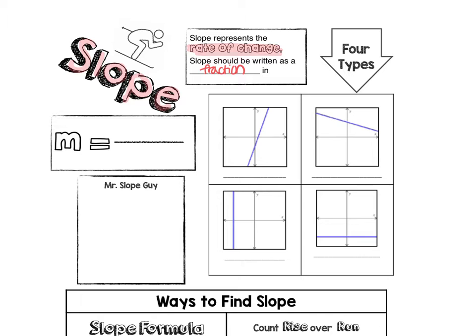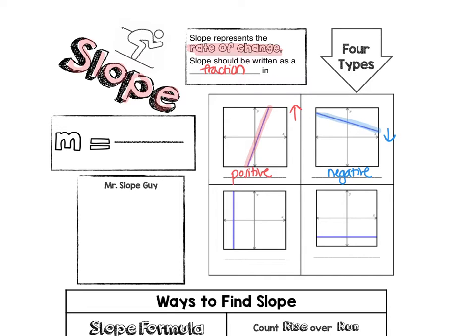Okay, so it's important to note that there are 4 different types of slopes, and these are the 4 slopes that I have pointed out below. When you see a line going up from left to right, like in your first picture, that is an example of a positive slope because it is going up from left to right. When you see a line going down from left to right, like in our second picture, it has a negative slope.